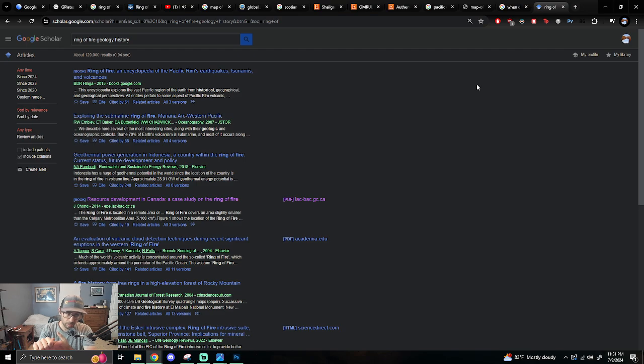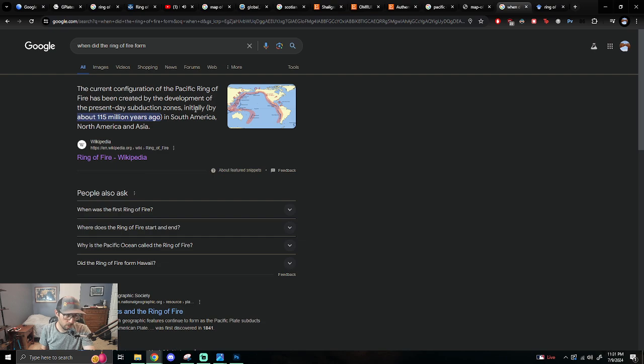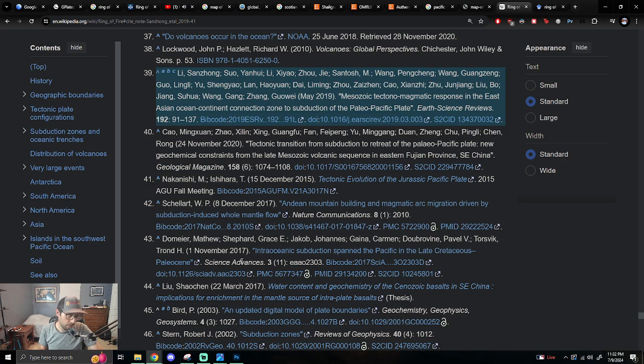It might be because no one cares in terms of plate tectonics, it doesn't seem relevant enough, the thought wouldn't occur to someone in plate tectonics to bother to really compile it. It might be that it's too large of an area, and unfortunately science has reduced the study of things to being very narrow. It's not common for someone to study an area the size of the Ring of Fire, so they're all studying certain areas and just talk about that area, and don't give a broader description where I can get an answer to this question. But, I mean, Wikipedia. Maybe we can go to Wikipedia and see what this is.